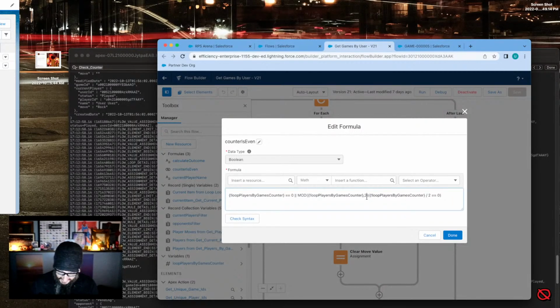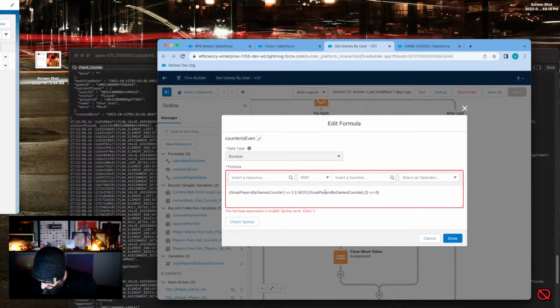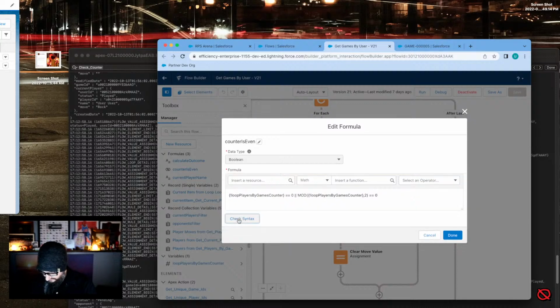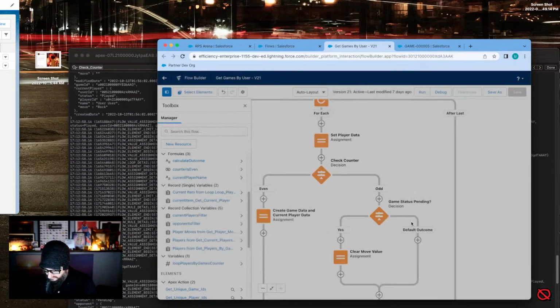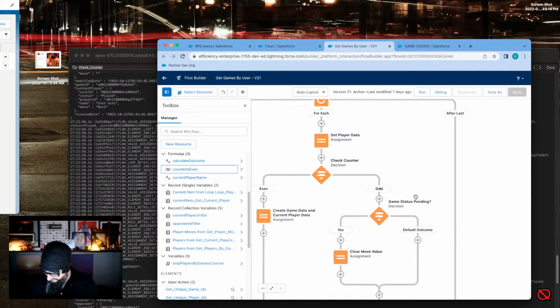If that equals 0, then the remainder of an even number should always be 0, right? When divided by 2. I think that's probably the issue. Whoops. Got an extra something somewhere. Mod. Oh. Okay. I think that was the problem.